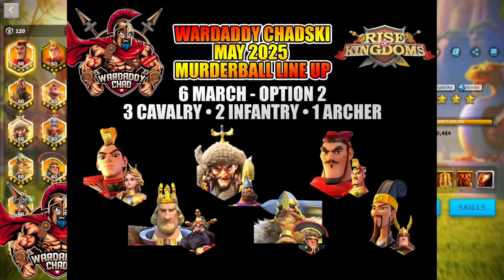Okay, let's go to the next one. This is a 3-2-1 situation. This is very, very common. As you know, it's the same 3 cavalry combinations that I like to run. Okay, and then you have the 2 infantry, and then you have the 1 archer. That's what I love to do. Okay, and we talked about Attila with Philip. That's what I absolutely love to do. But don't panic. Not everybody runs Attila in the field. So here's my next setup.